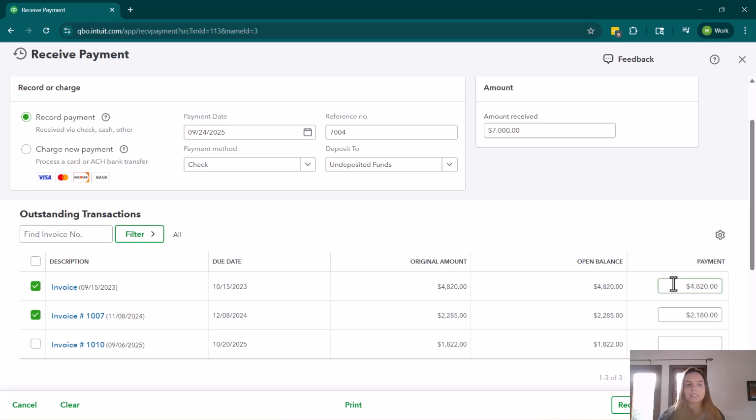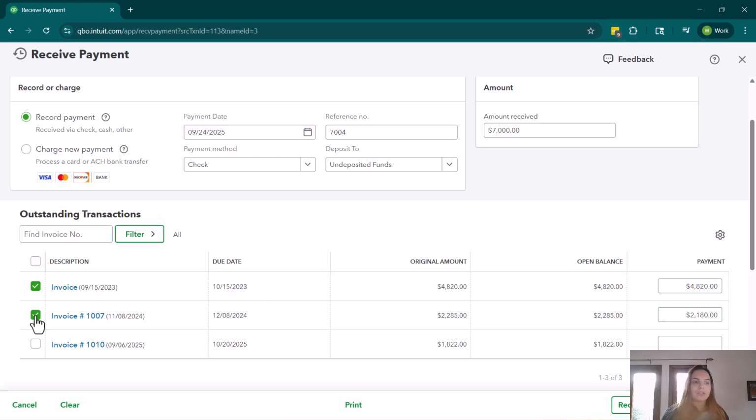What it'll automatically do is select the oldest invoices and then apply the payment first to the oldest invoice, and then it will split up the payments and do partial payments on some invoices. So right here, if we received $7,000 and we didn't have any remittance information, it will automatically apply it to the oldest transaction or invoice that's open, and then it will go ahead and do a partial payment here.